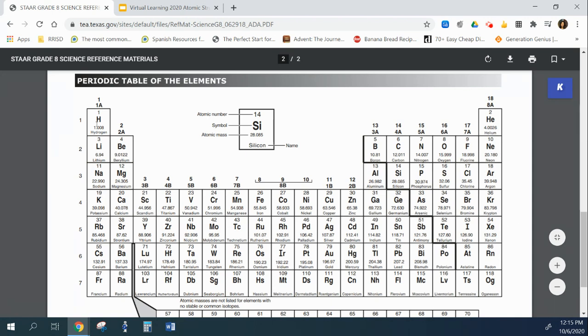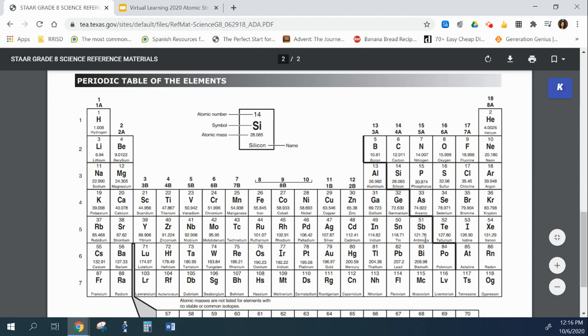Now, what are some features of our metals? We know that they're generally hard, they're malleable, they're ductile, they're shiny. Some features of your nonmetals are going to be the opposite. They're going to be dull, they're going to be brittle. They're mainly going to be found in a gaseous state, like a gassy state, whereas your metals are going to be more of a solid state. Your metalloids are kind of a little bit of everything. Some are going to be dull, some are going to be shiny, some are going to be brittle, some are going to be hard.